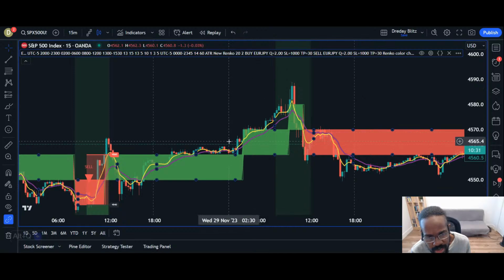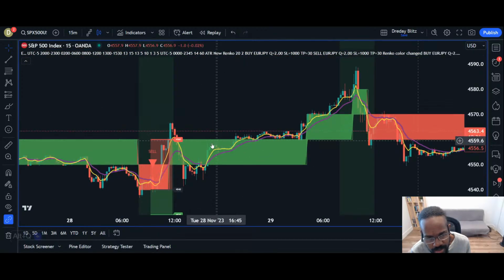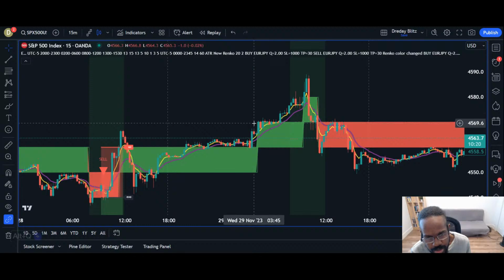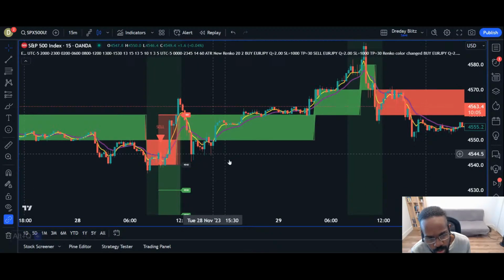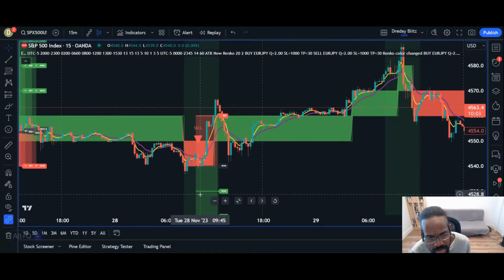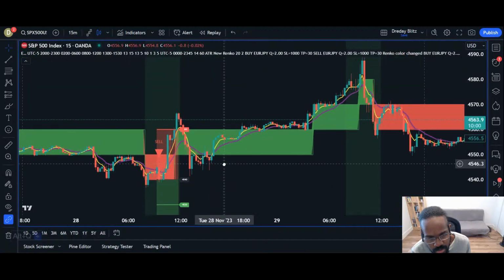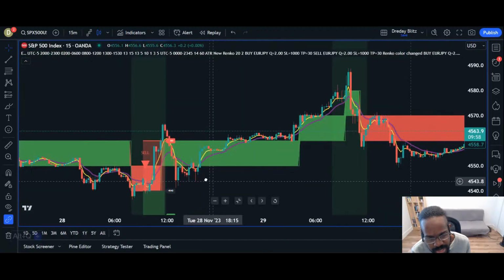And always put your levels here. If you're thinking of going like TP1, TP2, or at least TP1 for the reversal, you're able to put your line here to know exactly at which price is TP1 and which price is your stop loss. So if you're taking that trade here, your stop loss should be here. Okay, so the previous Renko will be your stop loss, or the second to previous Renko will be your stop loss, depending exactly on your risk management.